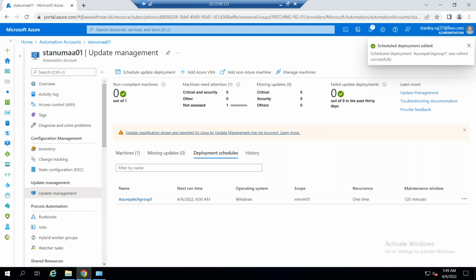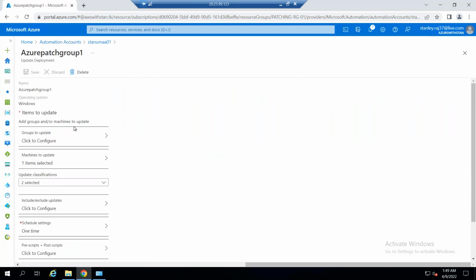Let's give it a minute. Still it says 6 a.m. Why is there a 4 hours difference? I think it doesn't allow me to do that.